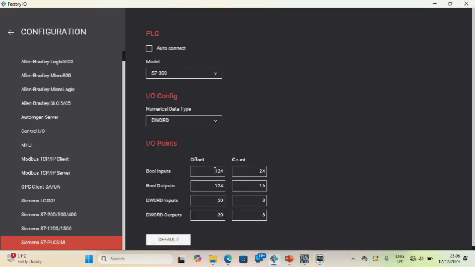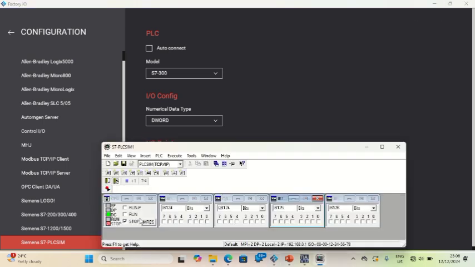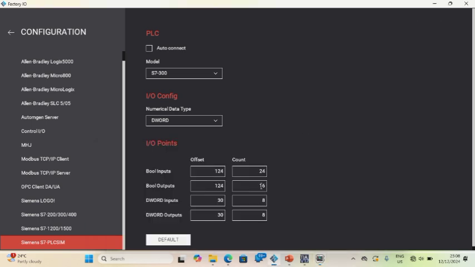So you change the offset to 124 for input and output. For input, I have 24 inputs, from 0 to 7, like 3 times. That's like 8 three times, so that'll be 24, I believe. And then you just need 8. Yeah, you need just 8. I put 16, but you can put 8 here or whatever.